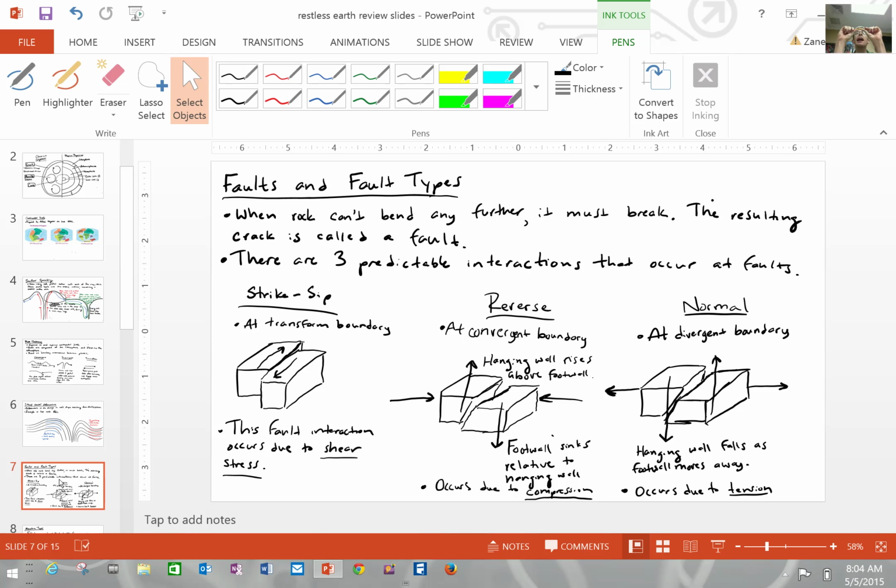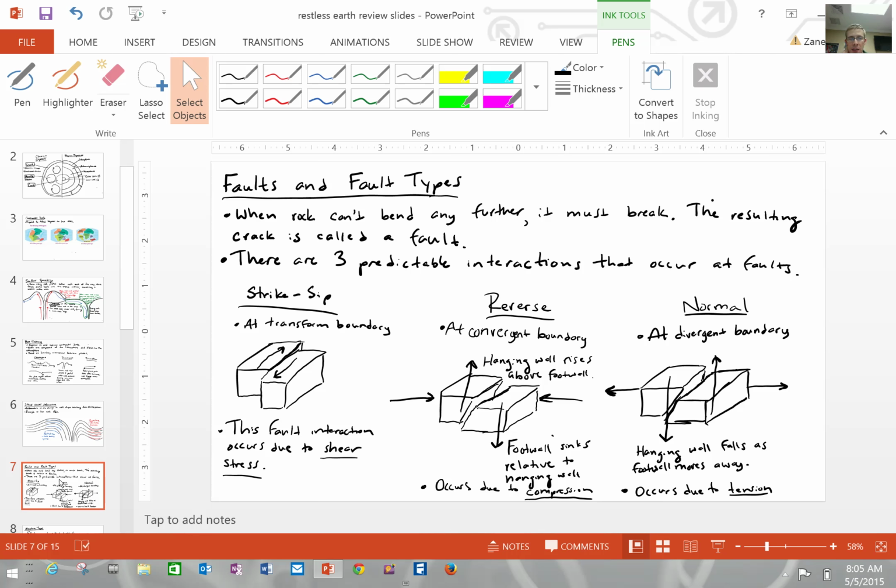Okay. And actually, I don't know if you can hear it on the video, but I can hear this pencil starting to crack as I'm starting to bend it. And eventually, if I keep bending it very carefully without breaking it, you can start to see little cracks appearing in the pencil wood. Okay? The same thing happens with rock. Rock has a breaking point, and when it can't bend any further, you start to see cracks appearing in it. Okay? Those cracks are called fault lines.